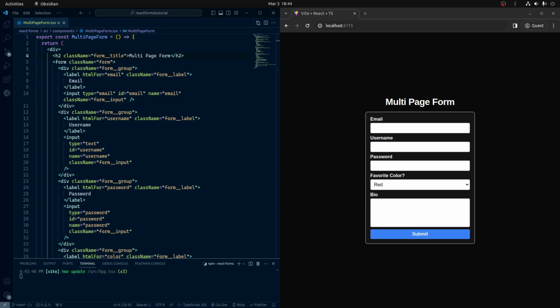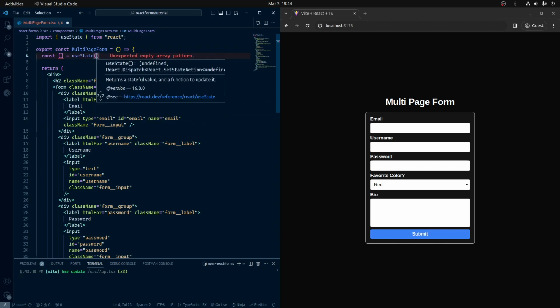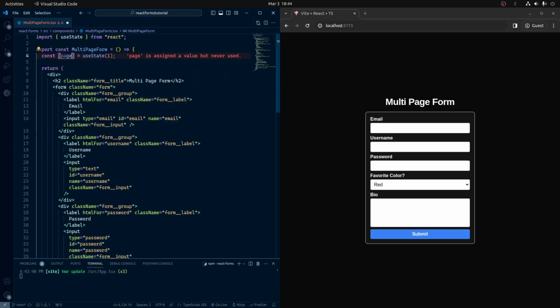So we're gonna use the power of useState. So let's start with creating pages. So let's create a useState which will manage our pages, and we'll start on page 1. So page and set page. And let's separate our inputs so that only some things appear on some pages.